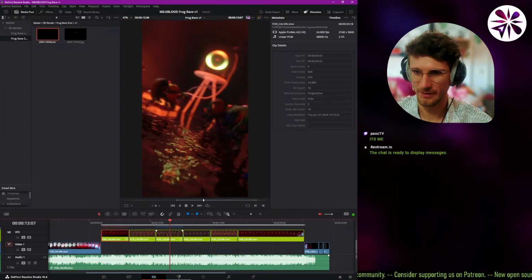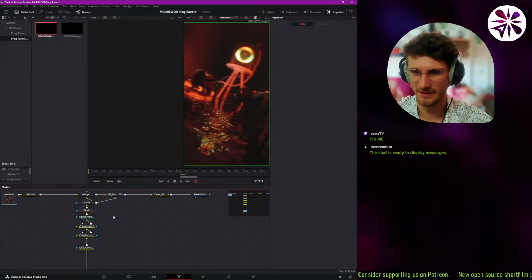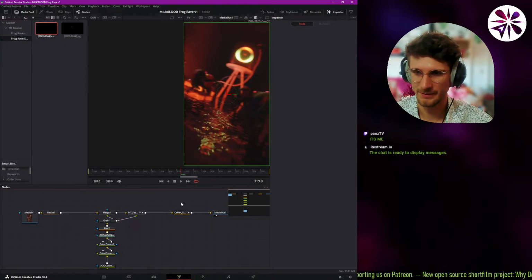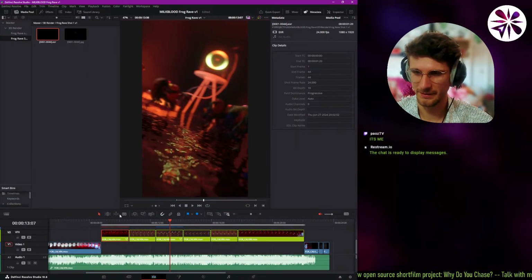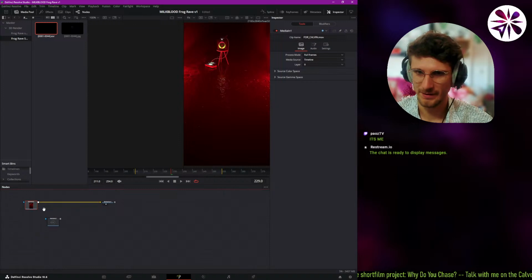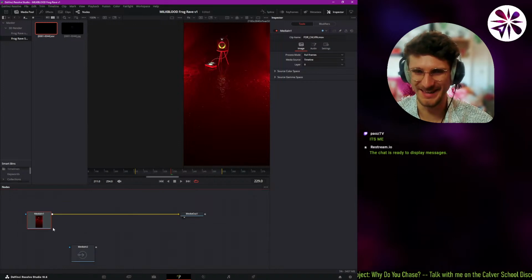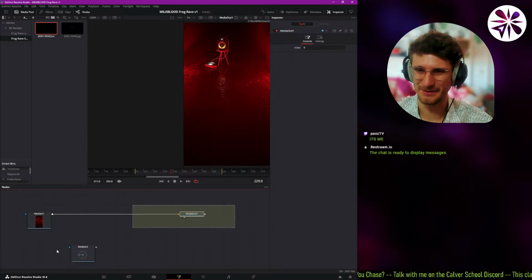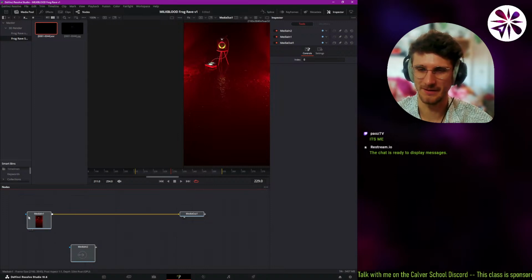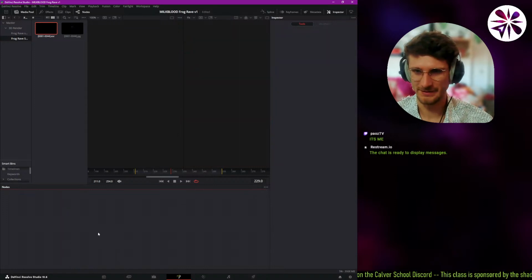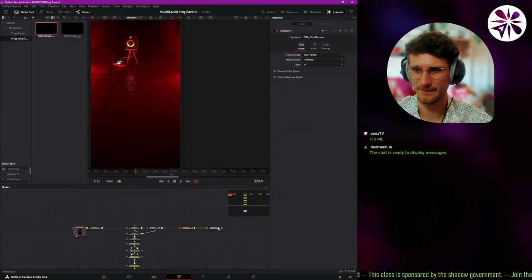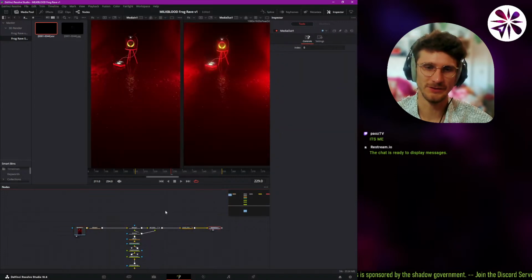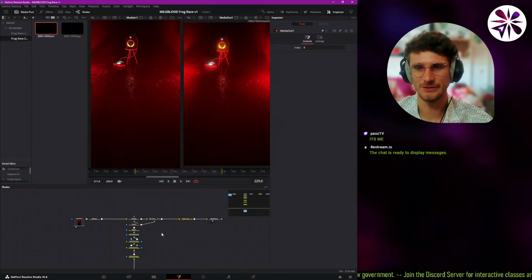Actually, before we do that, I think I should just copy paste whatever we have going on here already. Just copy paste the whole thing. The cool thing about Resolve is that the media in 1 and media out 1 is always the same. So you see this is a different shot, but even if I copy paste it, it still uses the original shot. So it's really easy to copy paste whole setups between shots and have the same result, but on different shots.